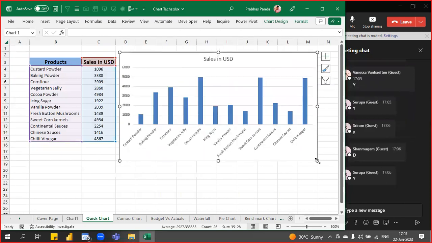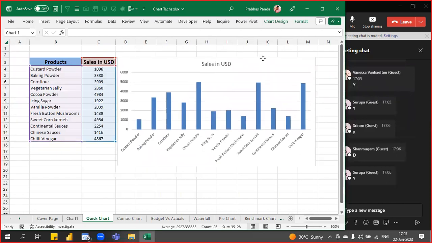Now, when you have the chart in place, how to make it better? If you remember, on day 3 I told you, select your chart. What is the first thing you should do when you have a chart in place? Anybody? Remove grid lines. That was not the first step.